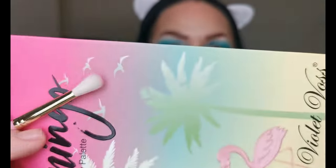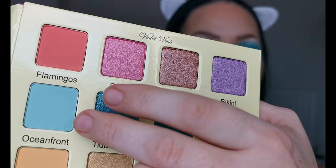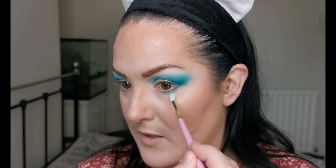And then I'm just going to take this little P. Louise fluffy brush and dip into Ocean Fronts, the paler, the pastel blue. And I'm just going to use that to blend over the edges there. Just give it a nice blend out. That is pretty. And then just adding a little bit more just against the lash line. Okay, I'm really liking how that's looking so far. It's definitely making me feel good.